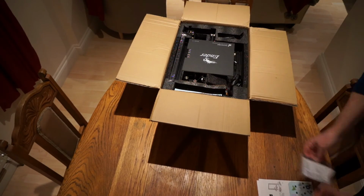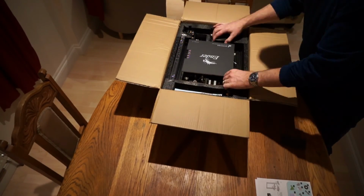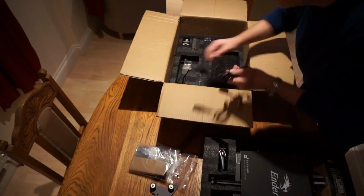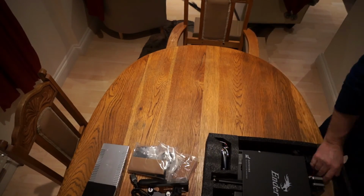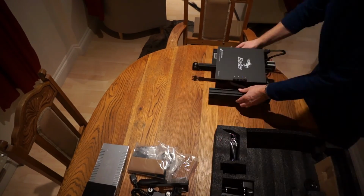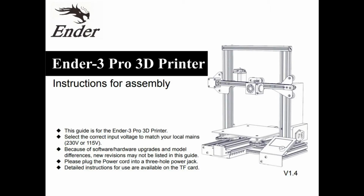This printer does come as a kit, so it comes in pieces and you assemble it. And so the purpose of this video was just to document some tips around that assembly process, just to hopefully help some people out, make things a little easier. This is not a pure step-by-step guide to assembly. If people do desire that or there's a need for it, please let me know in the comments and I can address that with a more thorough guide.